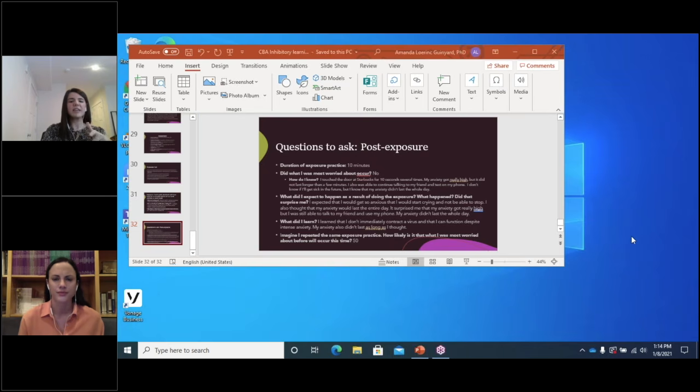Yes, in-session exposures pre-COVID, I would do that as well, especially when I was in graduate school at UCLA. I would follow behind the client when they were doing social anxiety exposures around campus and be an observer. But I'm trying to think about when they're doing exposures for homework, how to facilitate an accurate description of judgment.